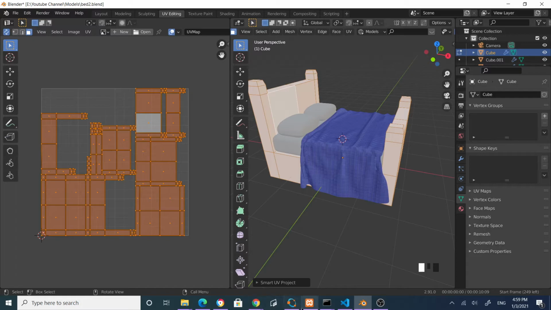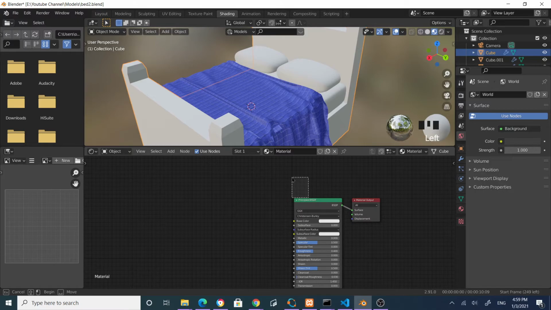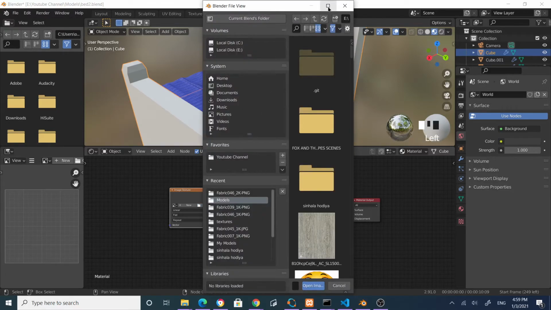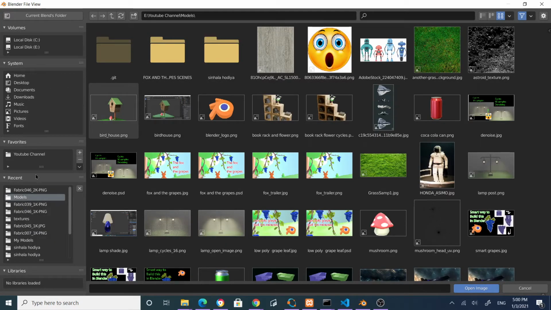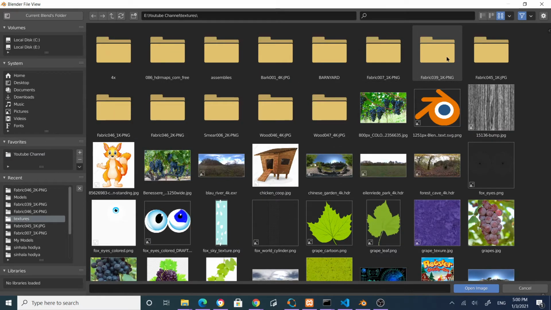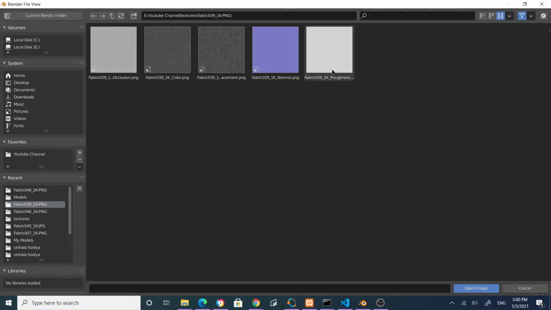And now let's go back to our shading section, and then it has a material assigned already, and then I need to add image texture, and then open up some material that looks like a bed frame texture, and this time I'm going to get something like this, and then apply color.